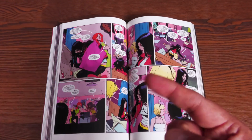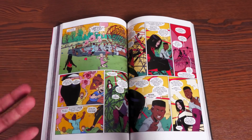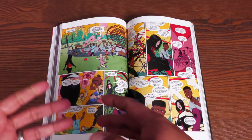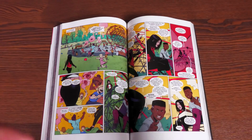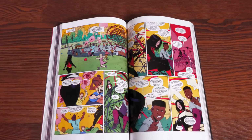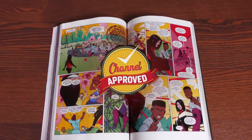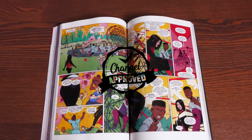If you have family members, especially young kids that are into anime, manga, and you're trying to get them into your world of comics, I think this is such a good segue to do that. That's why this one here, and because I had a lot of fun with it, gets the Near Mint Condition seal of approval this week, or stamp of approval, whatever we're calling it. We'll call it a seal.